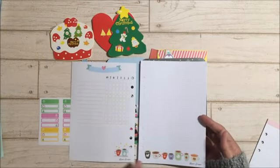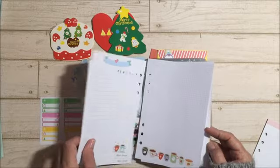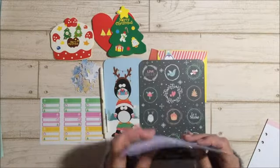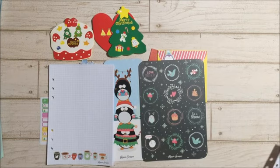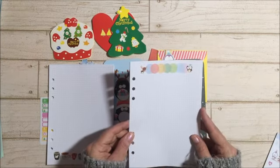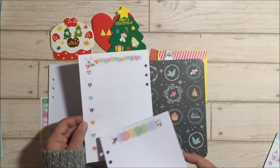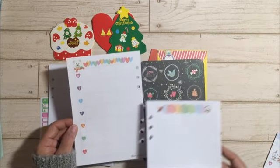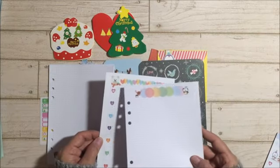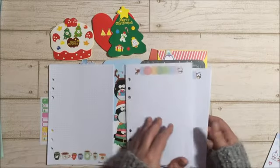Okay, and then I love the little coffee cups, and it's got Happy Scrappie down the bottom. So you get 4 sheets of those. Just gonna put them on top there. Then you get 4 sheets of these ones, and it's got the little penguin and the reindeer. It's so cute. And then it's got your Monday through to Sunday, and it's got your little squares in there. Love that little polar bear with a love heart. So that's what it looks like, and you get 4 sheets of that.